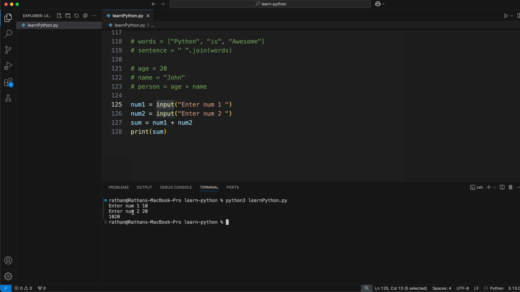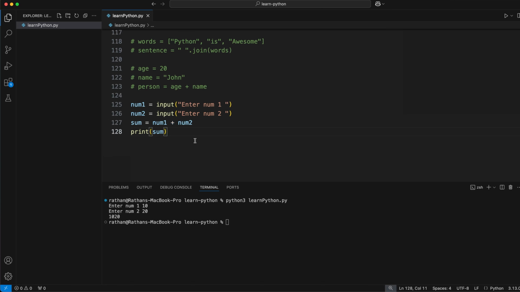So here it is actually concatenating the numbers. It is not adding the numbers. This plus is acting as concatenation, because this is a string, and string plus string is concatenation. But if it is an integer and an integer, then it will actually add 10 plus 20.